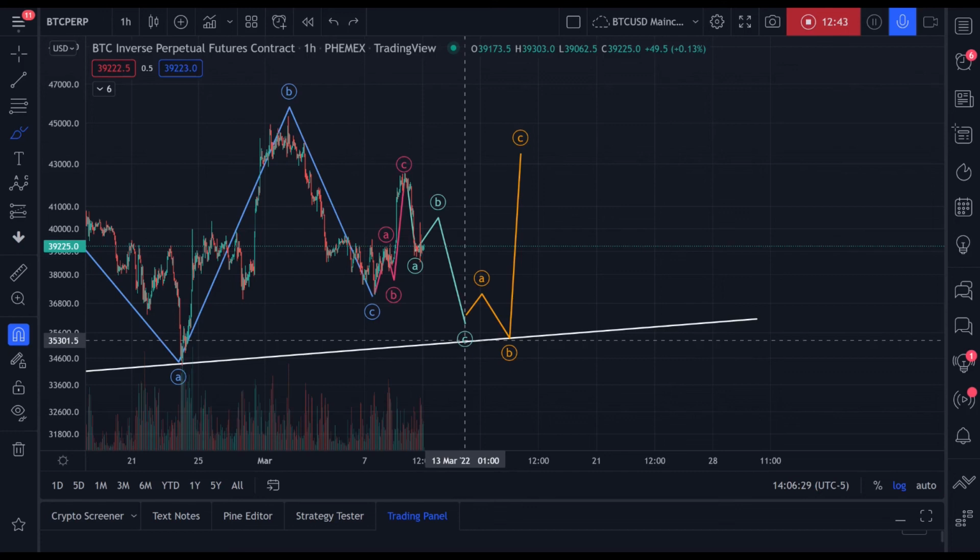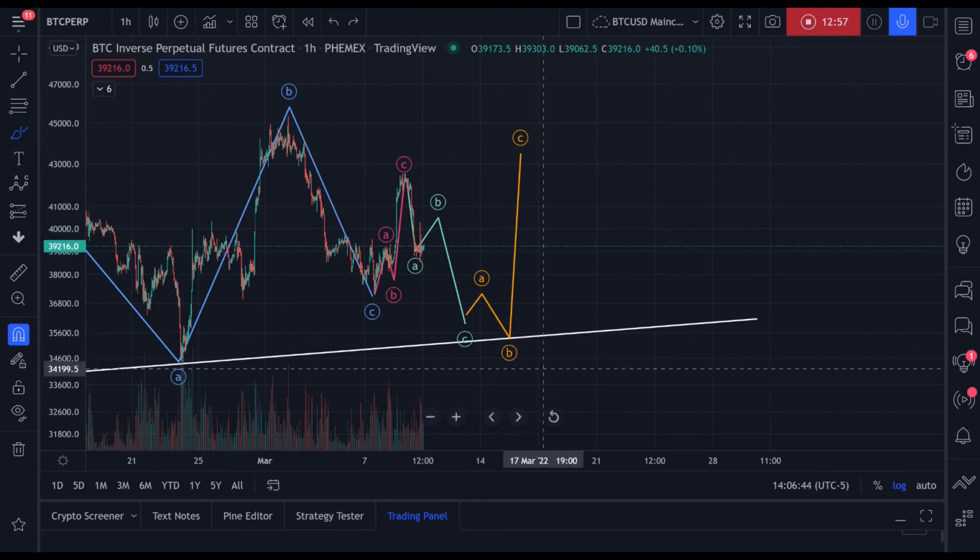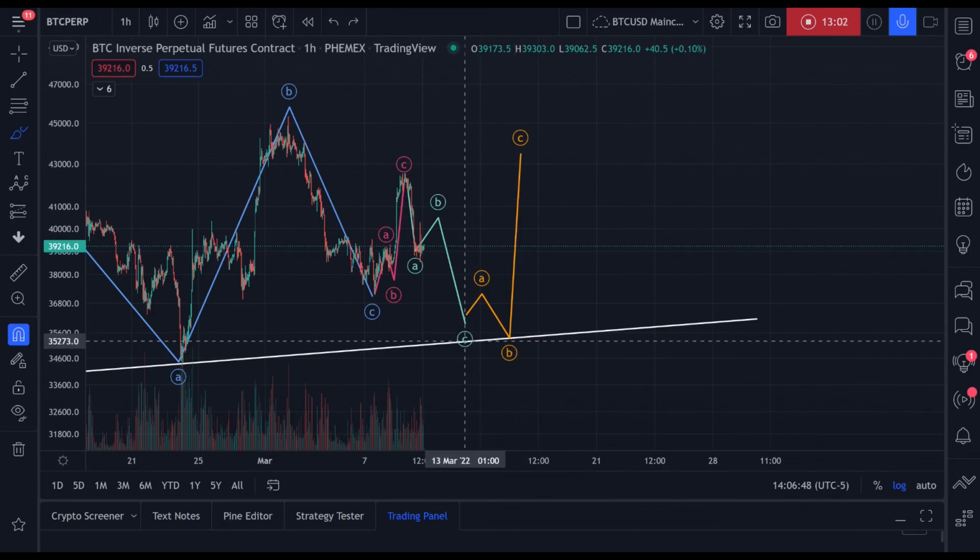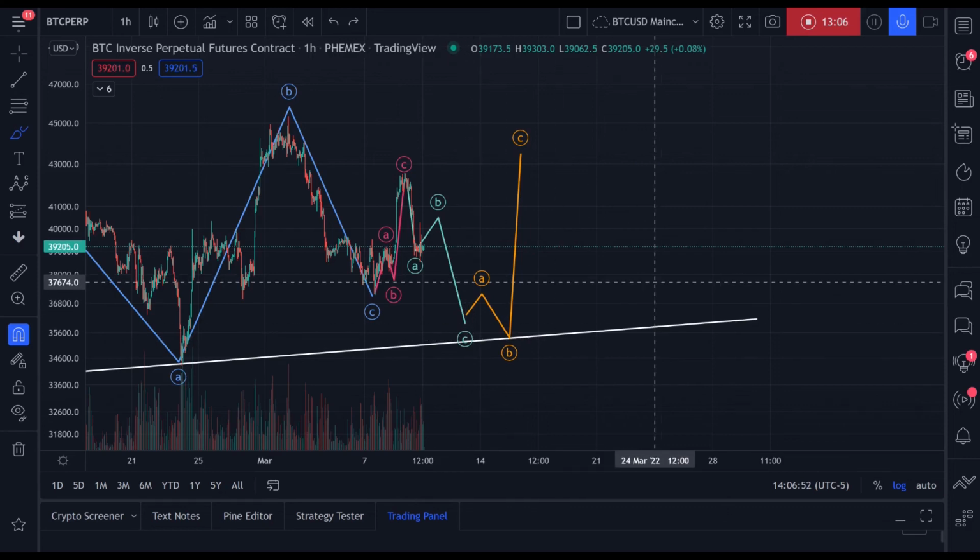Once that hits, I'm not messing around. I'm buying and holding and just waiting for the run up, because it can happen in the blink of an eye. Okay, and I don't want to miss the move. Okay, I'm going to set a stop. I'm going to monitor. I'm going to use risk management, right, in case that we don't find support here and we don't turn around here. But that's basically my plan.